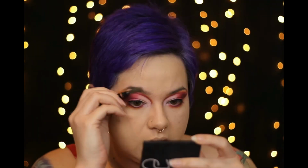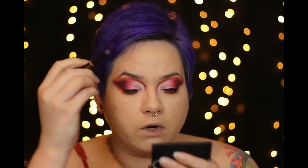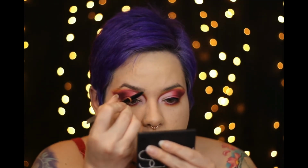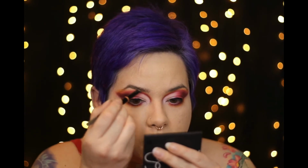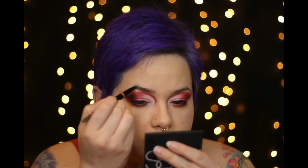I'm not going to go really heavy. Let's see, did she sculpt the brow? No, she didn't. It looks like she just used a little bit of tinted brow gel and brushed it through. So I'm going to be really gentle with how I do my eyebrows. I need to trim the tops. They're very long right now and go straight up. So I'm just going to feather this through. This is the ABH Brow Definer. I'm just filling in the sparser areas of my eyebrow, but not taking it down as far as I normally would. I'm just leaving it a short little tail.